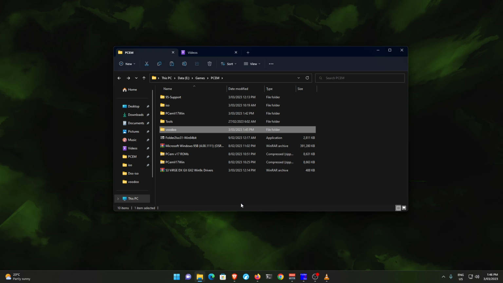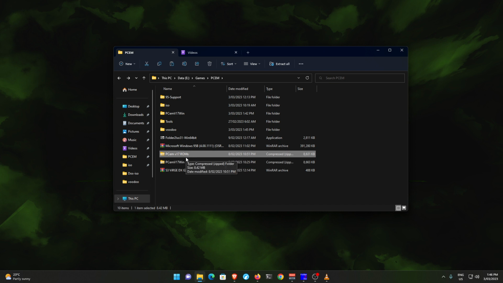Welcome to my guide on setting up PCem with Windows 95 and Voodoo 2 graphics acceleration. So, to start off with, we're going to need a few things here, such as PCem itself. We are going to need the ROMs for PCem. The ROMs are what allow you to emulate the motherboards, CPUs, BIOS, video cards, sound cards, and so on.